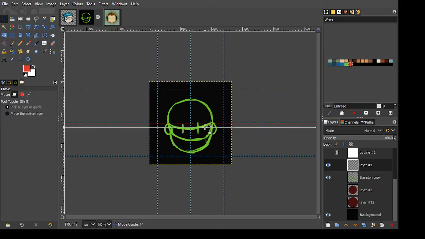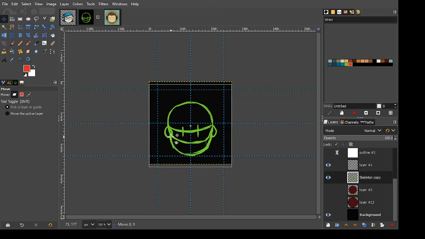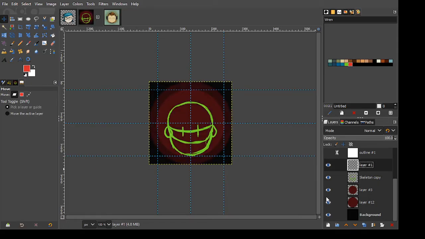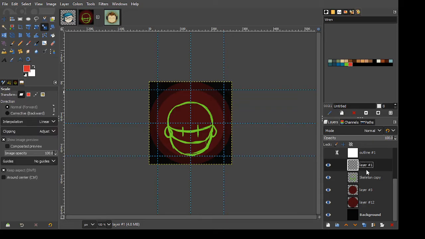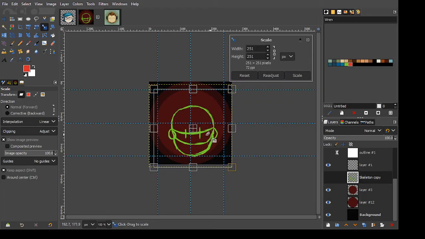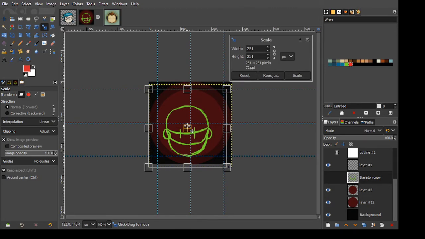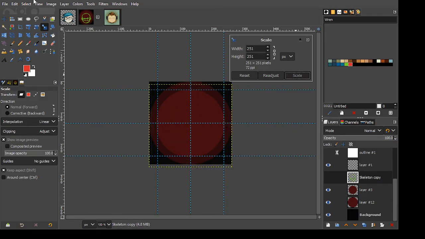And we're gonna give her some fun. Oops, nope, that's not what I meant. I don't want to move that. Come down here. All right, I'm gonna move her down here a little bit. I don't want to get too far out of the circle. Actually, let's go ahead and put this there. Okay, and what I'm gonna do is resize this a little bit because she is a little bit smaller.